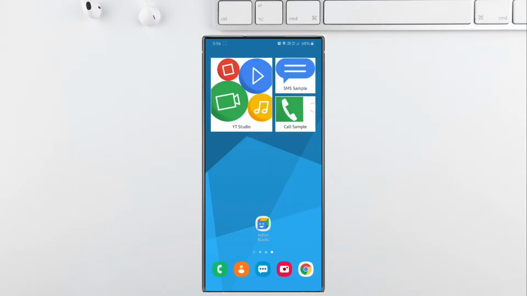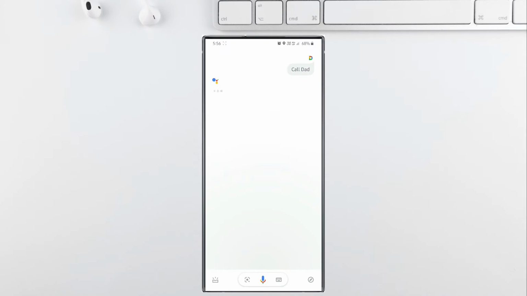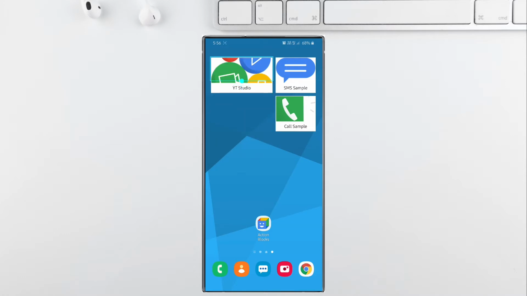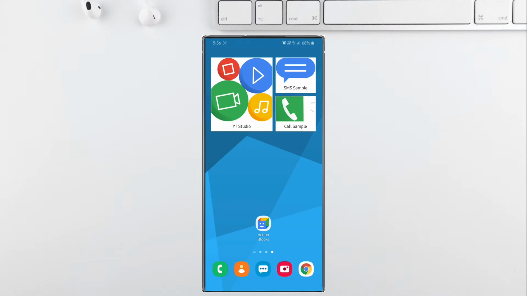This Google Action Blocks is totally powered by the Google Assistant app. So instead of using voice access to reach your Google Assistant, this will help you do all the actions with a single tap. You can also adjust the size of those Google Action Blocks to suit your usage and the size of your phone's home screen. The default size of this widget is 2x2, but you can adjust it to any size you need so that it fits perfectly on your home screen.